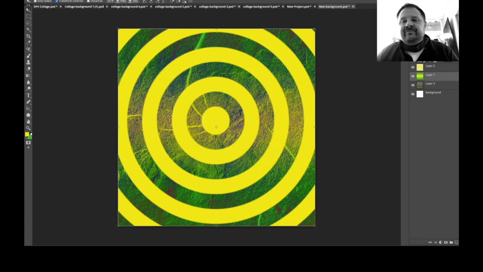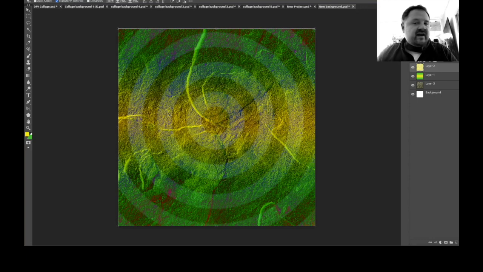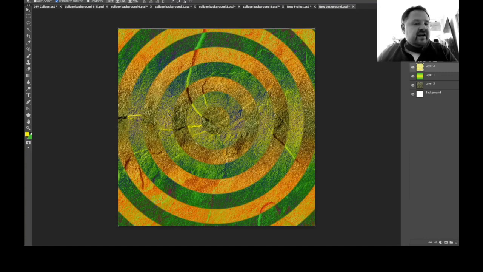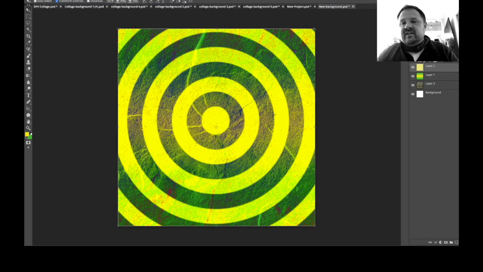Now I've got 3 layers, and the bottom 2 are playing nicely together, but the top one isn't really doing anything. So I'm going to play with the blending on the top one as well. How about linear burn? Okay, this is a sort of subtle effect. I like it. How about color dodge, linear dodge, hard light, difference. All right, now we're talking. That's kind of cool. Vivid light, no. Pin light, no.